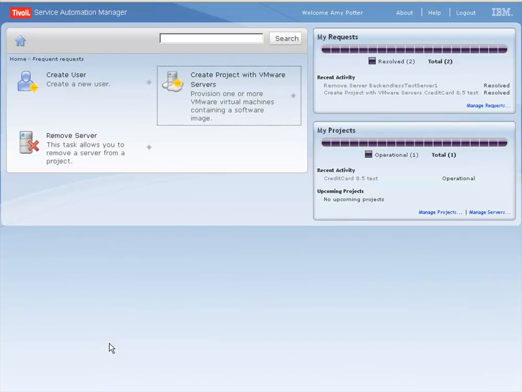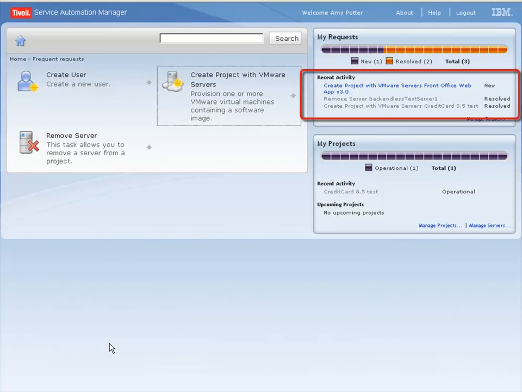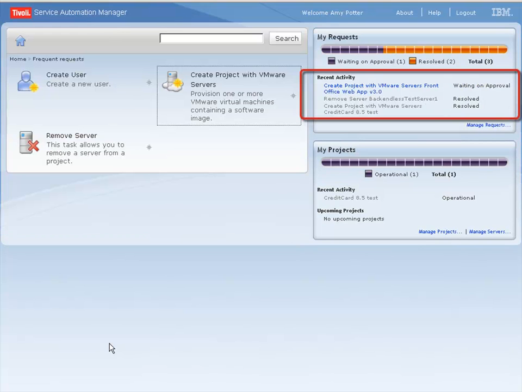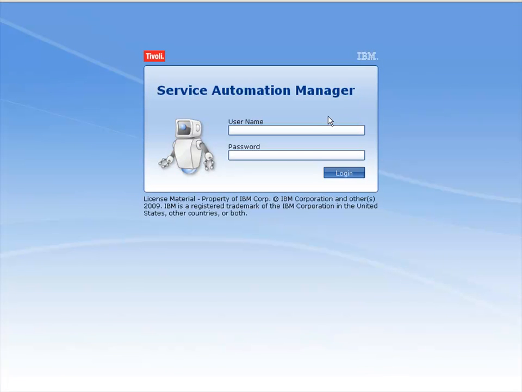CloudBurst creates the project, and in the next few seconds, we'll see the new request show up on our request list. Wait a few seconds more, and we'll see the request move into a waiting for approval state. CloudBurst is currently configured to require an approval for all new projects, but this setting is customizable if auto approval is desired. At this point, we're waiting for an administrator to approve this request. So we'll log off and log back in as a cloud administrator to see what the administrative interface looks like.